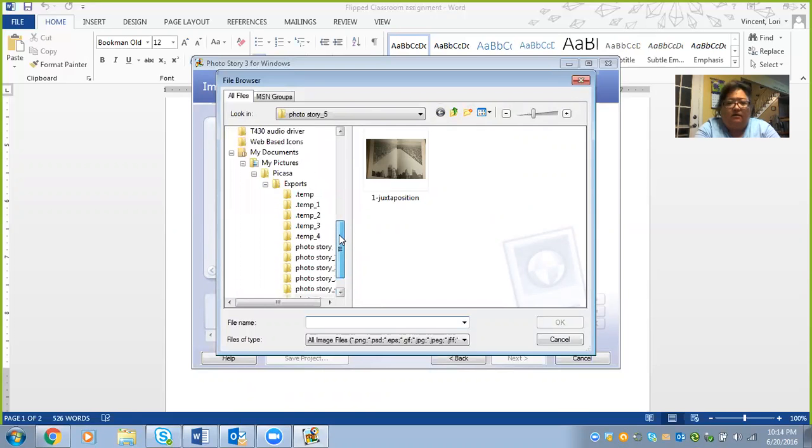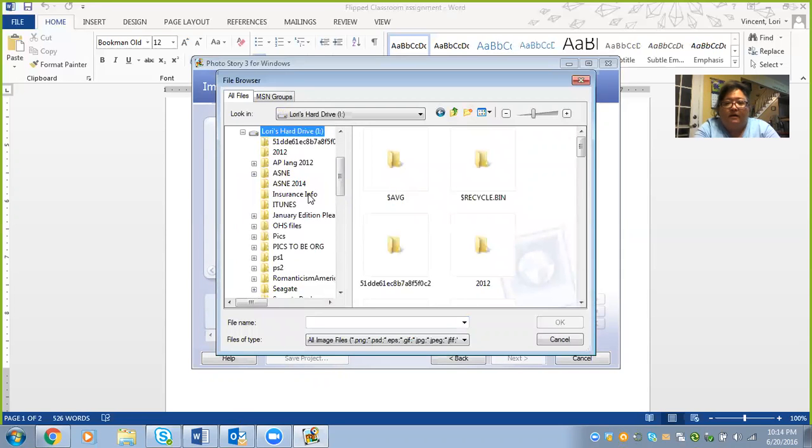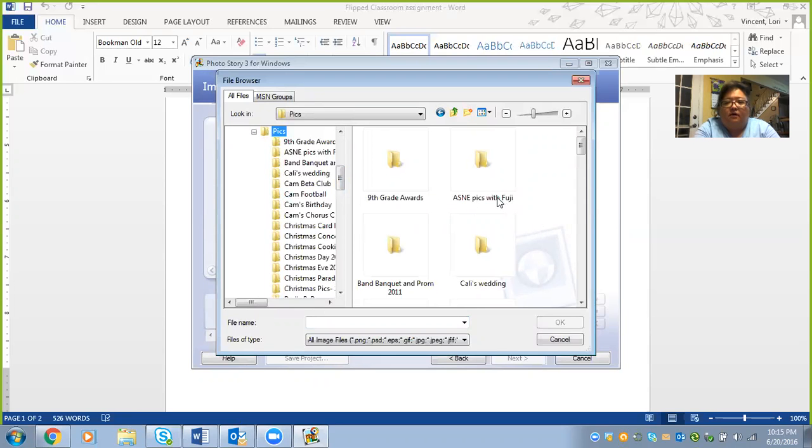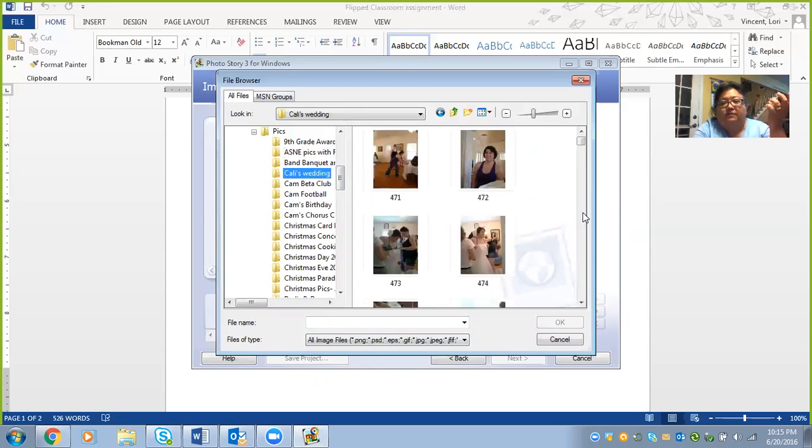Mine, it looks like my pictures are not where I thought they were going to be. So, okay, I'm just going to use some old pictures that I have on my hard drive. Hopefully it will come up faster for you in the computer lab. And here we go, pictures. Okay, these are the ones that I practiced with when I was in Austin for the training. Or maybe not. This folder looks empty, so let's try that again. How about my sister's wedding? Okay, here's my sister's wedding.